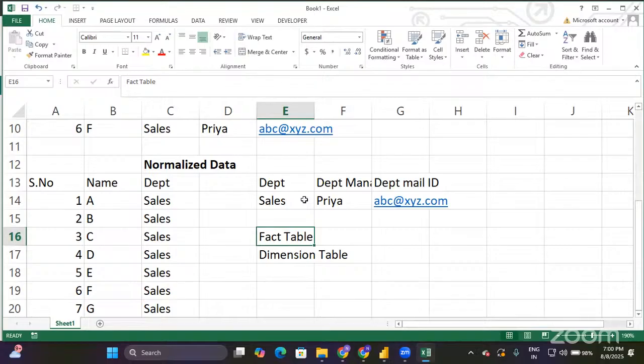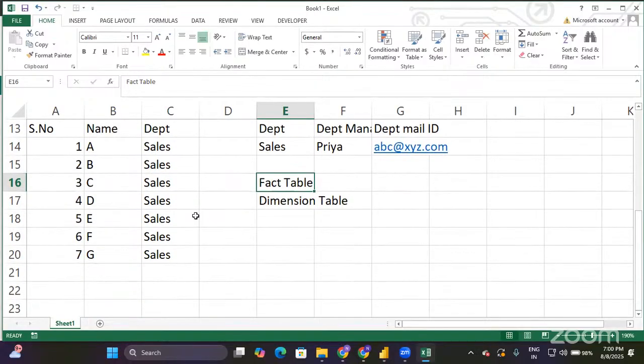Tell me, out of these two tables, which values do you often change? Probably table 1? Yes. Say there are 10 employees under the sales department, any of the employees can leave? Yes. Or we can also hire a new employee for the sales department? Yes. So when we hire or when a person leaves the sales department, for sure the records have to be changed.